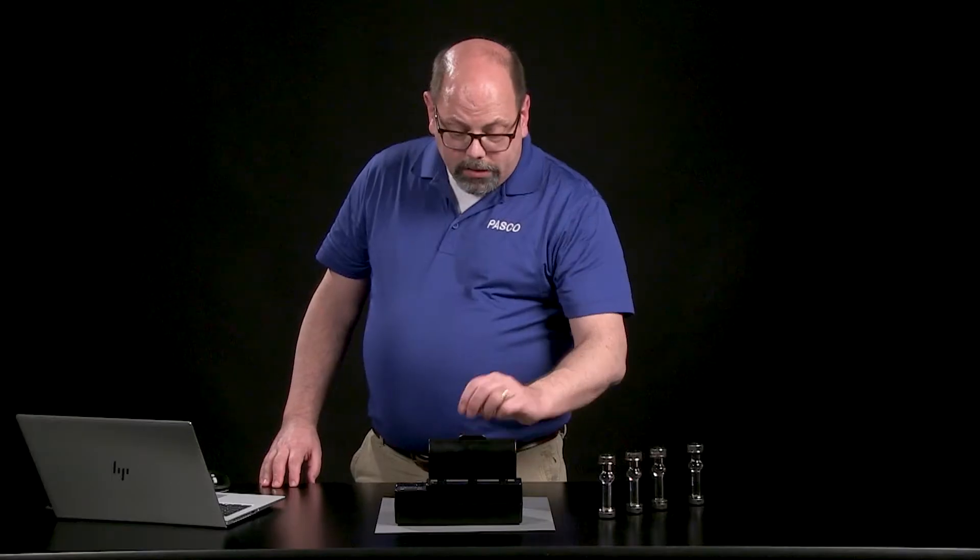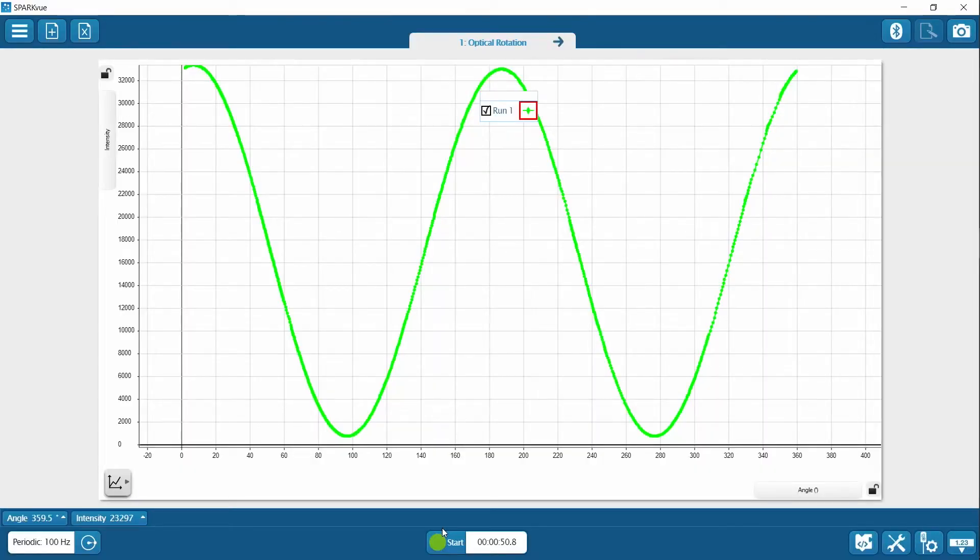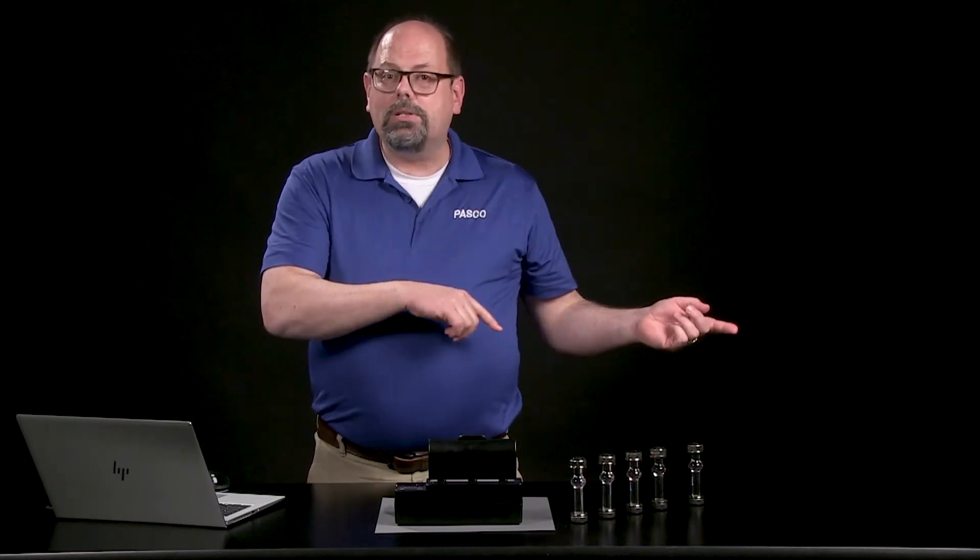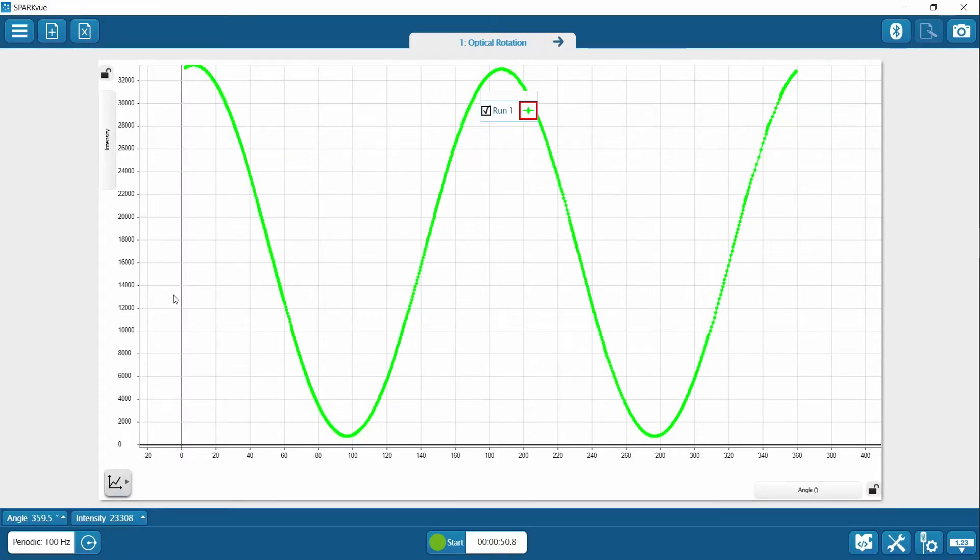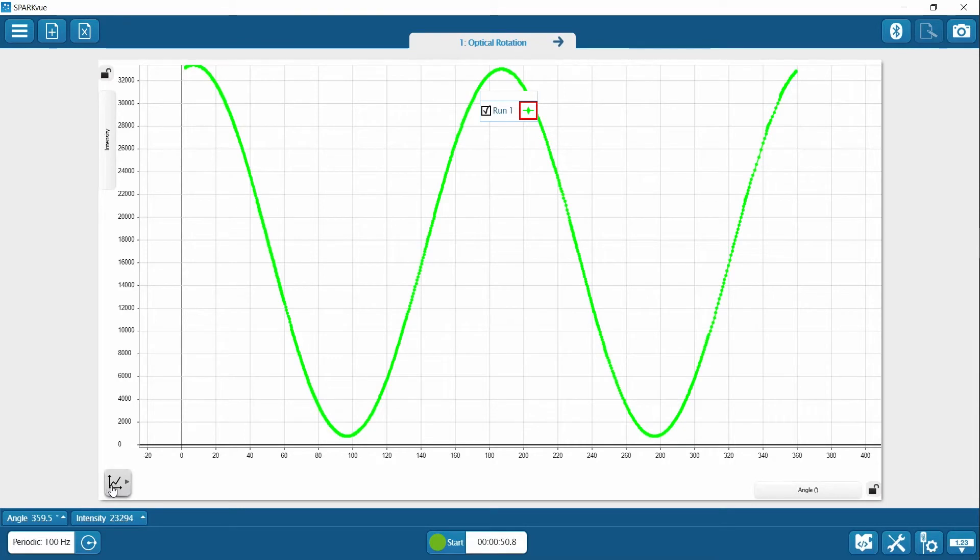If I want to find out one of the places anywhere in this—it looks like a wave, anywhere on the sine curve—I just need to measure the same piece from one solution to the next. Usually we would say in the directions to find the first full peak past the starting place. This is not quite a full peak, this one right here, even though it's the first peak. We're going to go to the second one, which is the first full peak. We're going to use the tools available to us to find out what that peak value is.